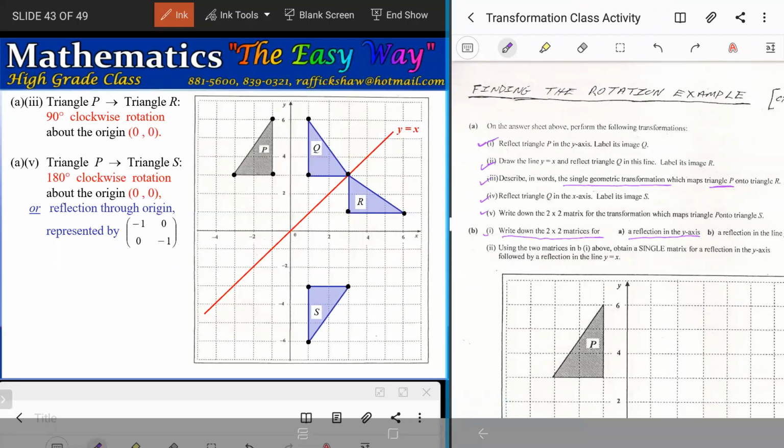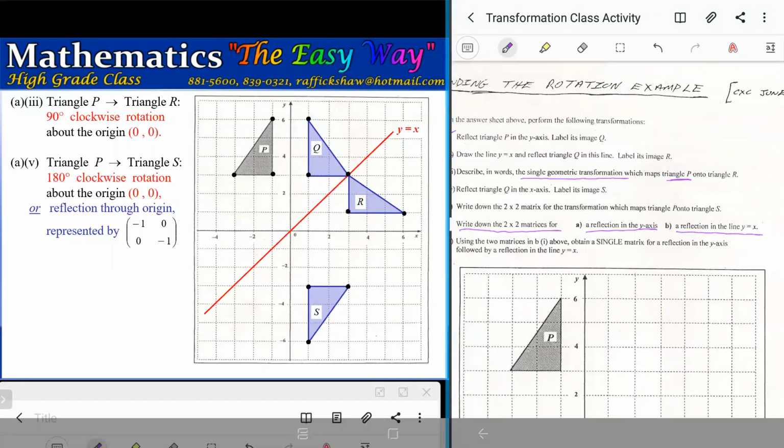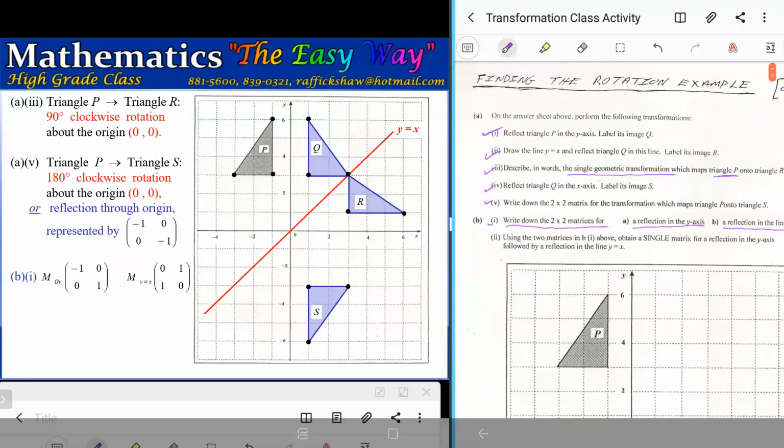All right, and then I want them to write down the reflection in line y equals x, which was the second one. All right, so let's look at it. So B1 over here now. Reflection over the y-axis, I call it MOY, that matrix, -1, 0, 0, 1. The one with the first negative in it is the y-axis reflection matrix. Then the y equals x reflection matrix. This is the one that looks like the identity matrix, but it is not. The ones are on the other diagonal. So it's 0, 1, 1, 0. That's a y equals x reflection. And what did they say next now? Look at the last part now. So that's the answer for part B1.